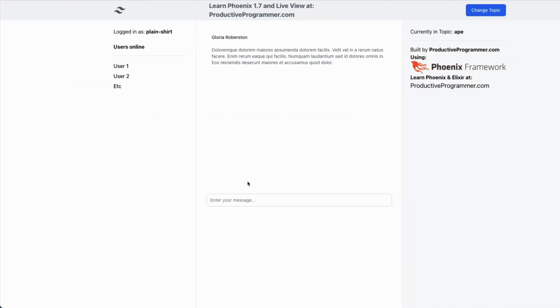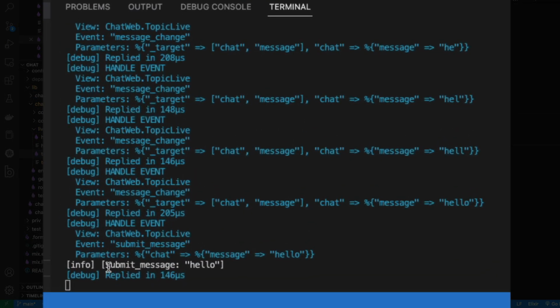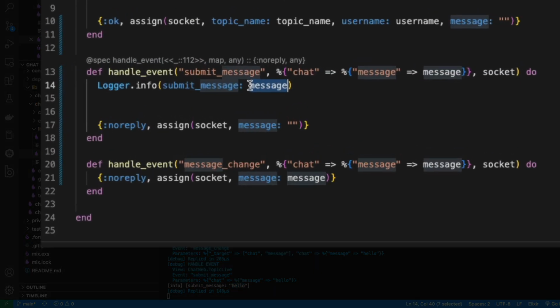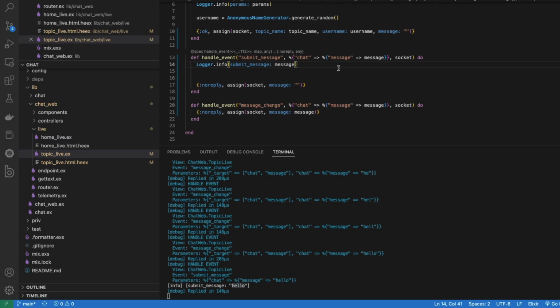Okay, so just to do a quick recap, now that we've settled all those typos and everything, we have our form working so that we can type a message in here now, and when we hit submit, it'll get rid of it after we're done, and it submits it as an event, so that it says hello. We're just logging that for now, but eventually what we're going to do in the next couple steps is display that to the page.